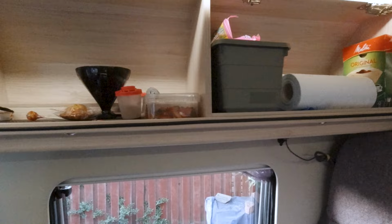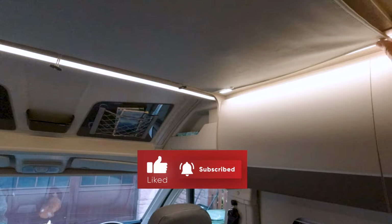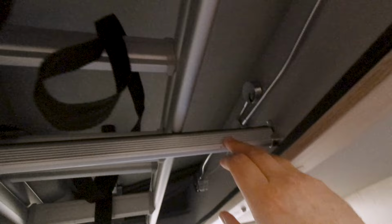Just above the head here, this is how you get into the pop top, and this is a great system as well. I really like the neat and tidy way this is all put together. In terms of the ladder, there's a simple bar there, you just have to take the strain of the ladder off it and you just lift it up. It's got a little padded bit on the top of the ladder there to stop it from rattling and making noise. I'm not going to put the pop top up just now. Actually, should I? I'm doing a review video, I probably need to. I'll come back to that in a second.